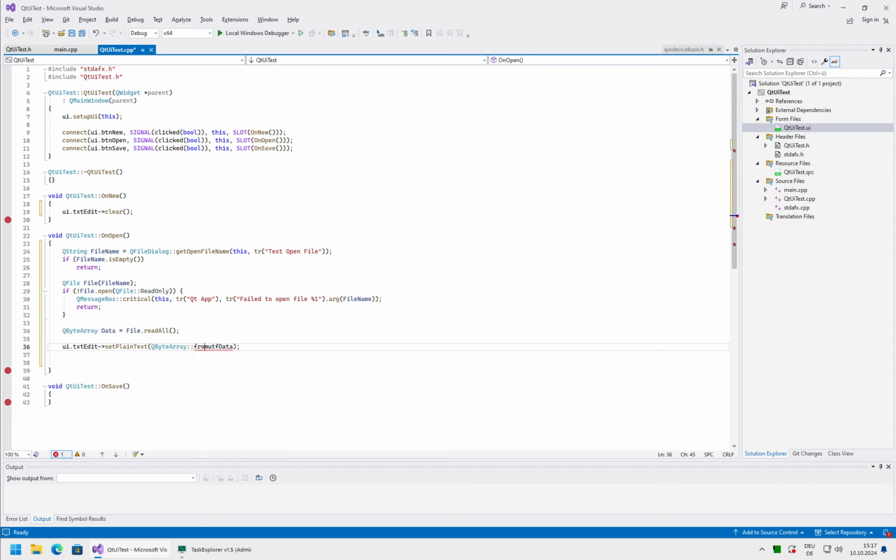QString, that must be QString. So not doing anything is equivalent to this fromLatin1 because that's the default ASCII character set.